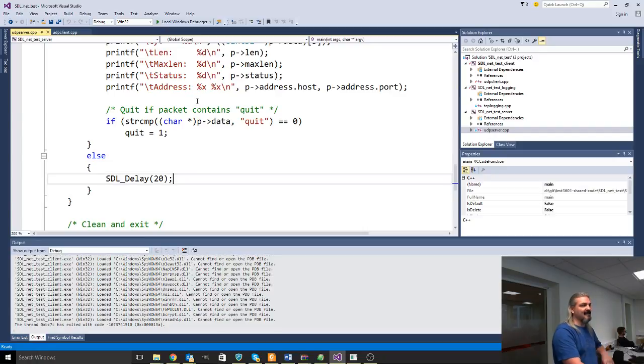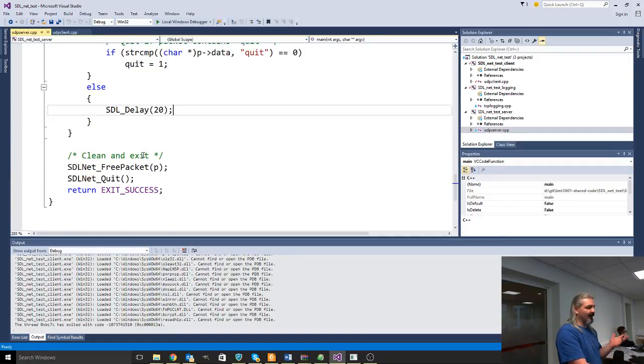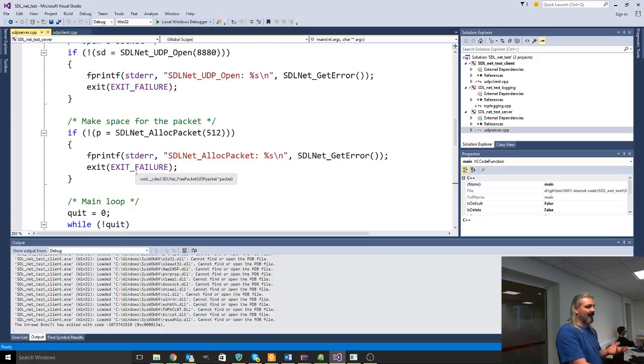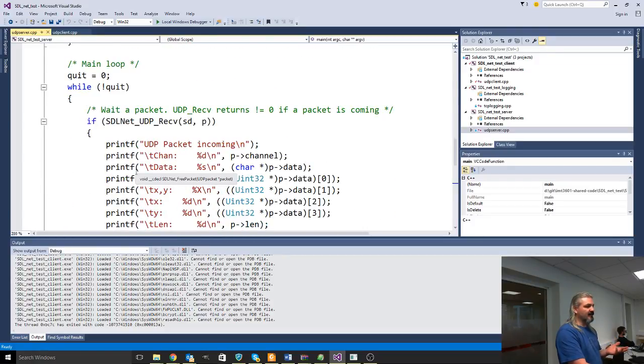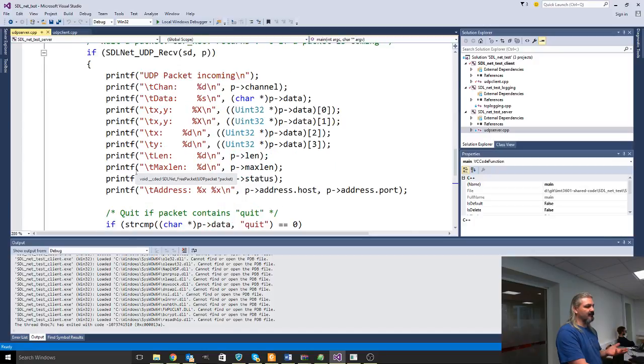Otherwise I've got an STL delay 20. What this is set up to do is my receiver will wait 20 milliseconds before testing. Otherwise it would sit here spinning my CPU going data packet, data packet, data packet, polling constantly, because it'll kind of spin and ask. Otherwise I do this delay and it waits a little bit and it comes back and then just exits. So this is a server which is just sitting there waiting for people to send in information. It's not responding to anything, it's just waiting, listening.